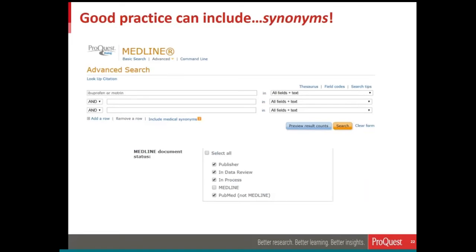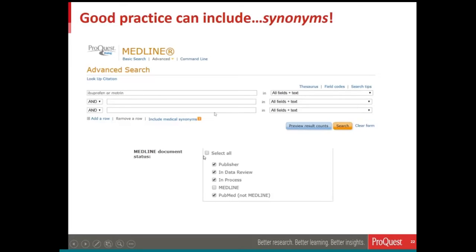Now, good practice can include synonyms, and in this case, I'm going to show you I'm in the Medline database, a single database, and I'm using synonyms. So Motrin, the trade name, we know that it will appear in some of the literature, but the vast amount of literature out there will be using the term ibuprofen. So here's a couple synonyms that I can use.